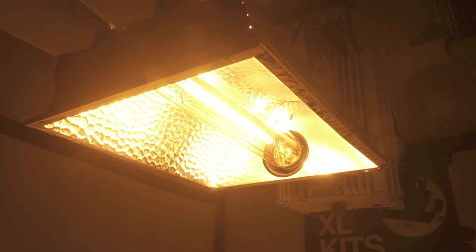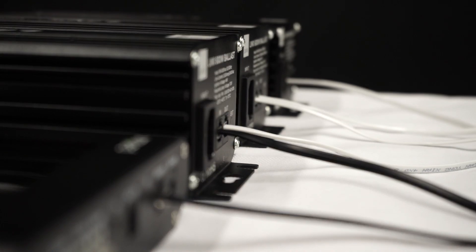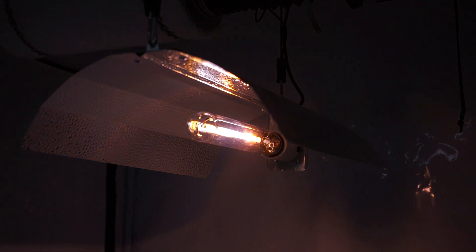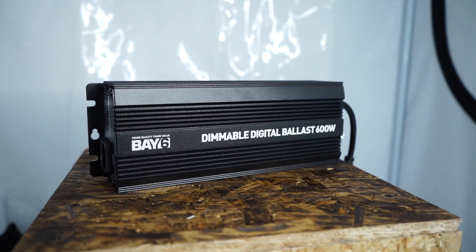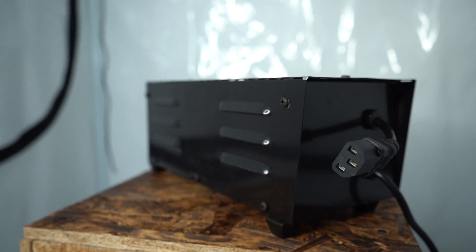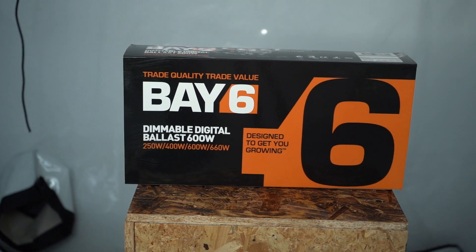Taking inspiration from these serious all-in-one units, some of the latest remote digital ballasts also now connect up to a controller, often in huge numbers if required. Here you get precise, automated dimming based on your target temperatures, not to mention access to special modes like sunrise and sunset functions, and the ability to create separately managed zones or groups of lights. For all of these reasons, we highly recommend opting for a digital ballast. Even the disadvantage of being slightly more expensive than a magnetic ballast is counteracted by cost savings achieved through greater energy efficiency over time.